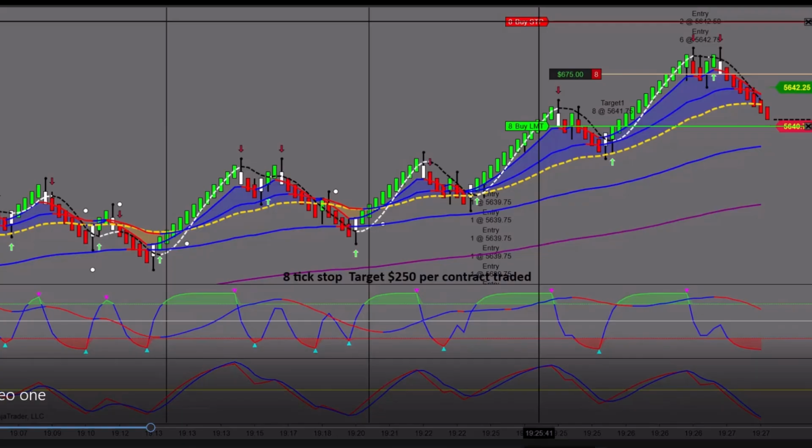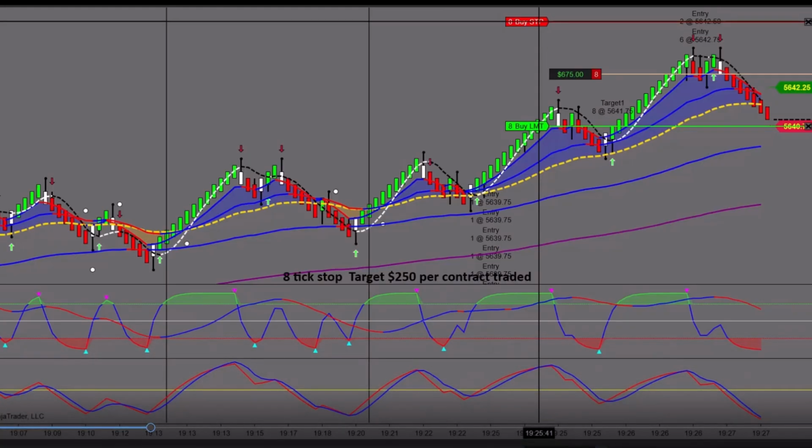Now in this particular case, I jumped in too early, hence my stop loss was way up there, where on the ATM, our trade management on our platform, we'll manage our stops and targets automatically if we choose to, if we set it up that way. Now I didn't mean to enter so early. I was waiting for it, and I went to put a limit order in to sell, but I didn't put it in correctly, and I got filled immediately.